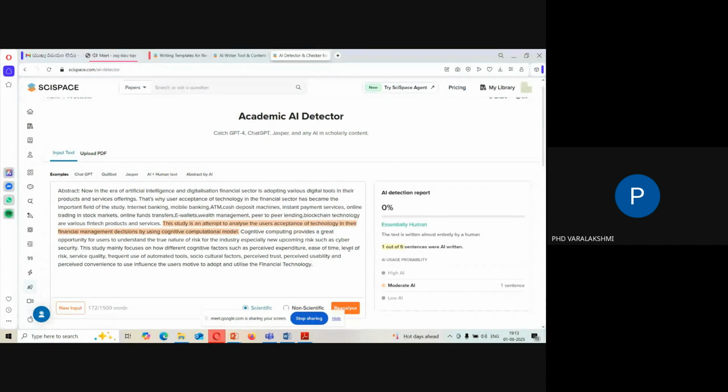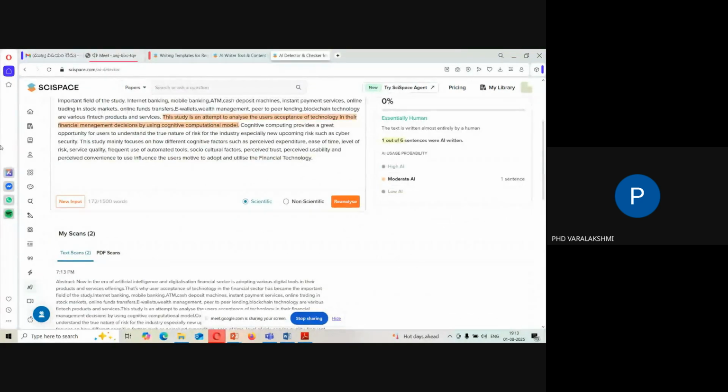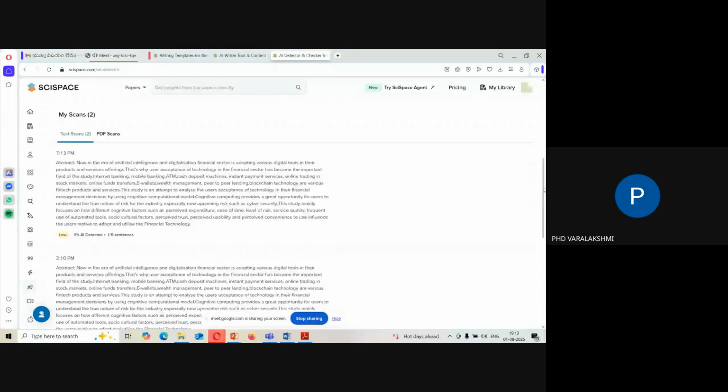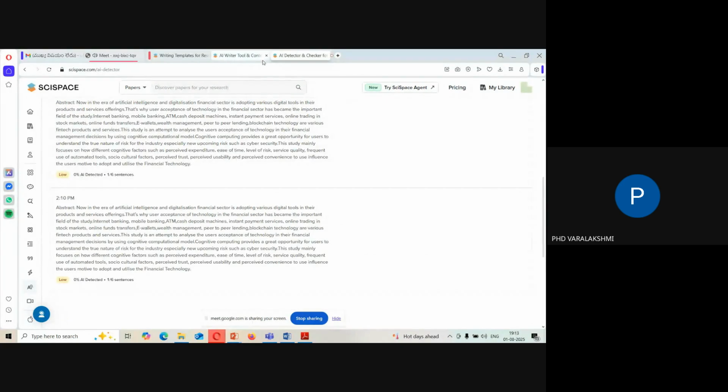Okay, so you can see like this. If there is any AI generated content, it will highlight. So it will act as an academic AI detector also. In this way, you can take the help, and PDF to video, but for this purpose, you need to pay the money. This is about SkySpace.